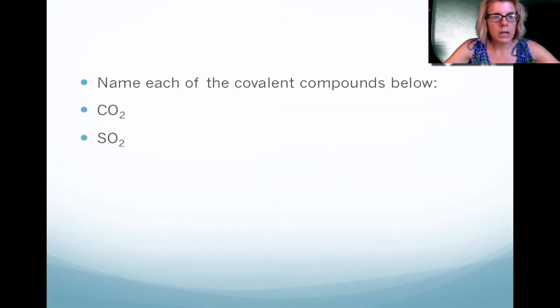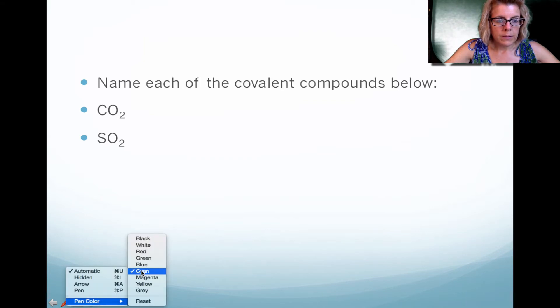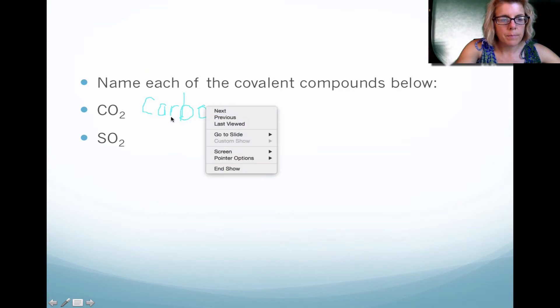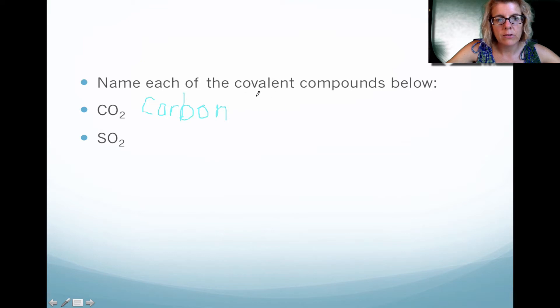So how does this work? Well, I'm sure you could probably tell me right away what this first one is. And this is something that you deal with probably a lot. So this is essentially carbon. So notice that the name doesn't change. But there's a 2 next to that oxygen. And that's where you have to add the prefixes. So it becomes dioxide. And notice it's not dioxygen. It's dioxide.